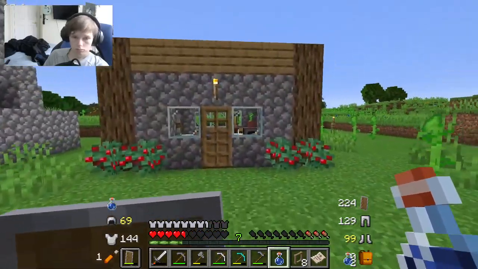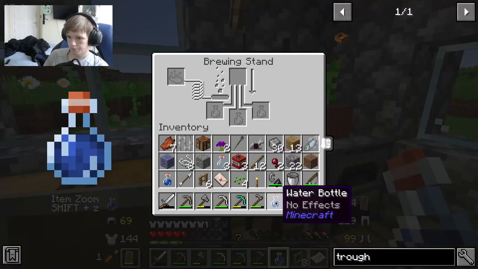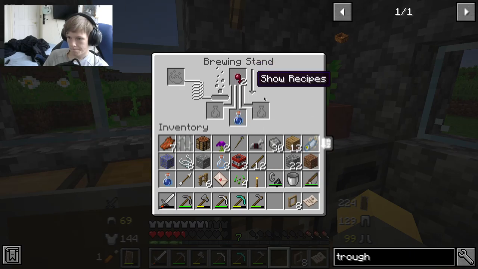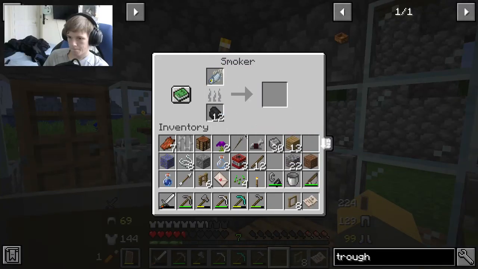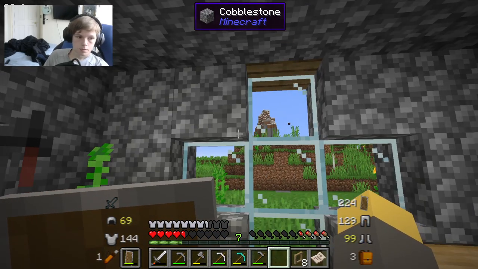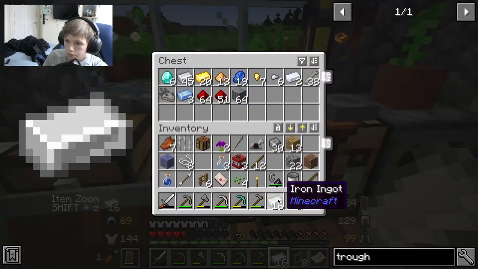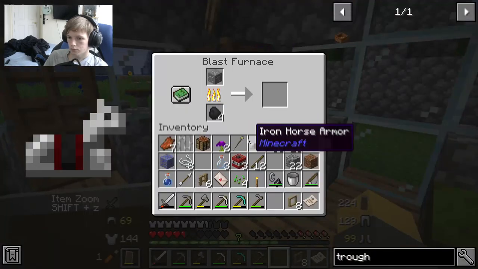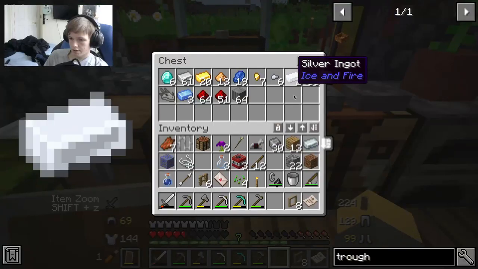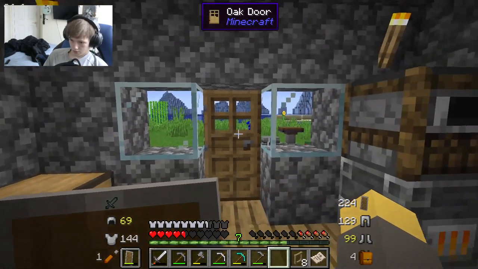Water. Yummy. So good. I need blaze powder, don't I? Give me silver ore, I'm guessing. Or silver ingot, yes. Okay. And I already have silver here. So these two are the same item from different mods, which technically doesn't make them the same item.